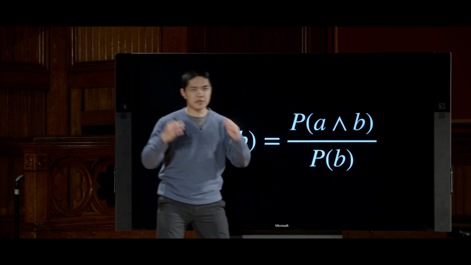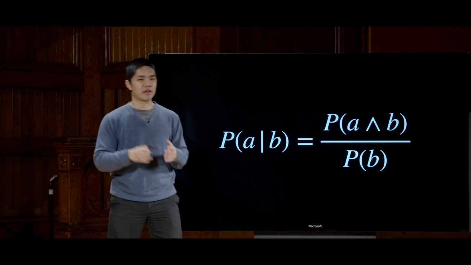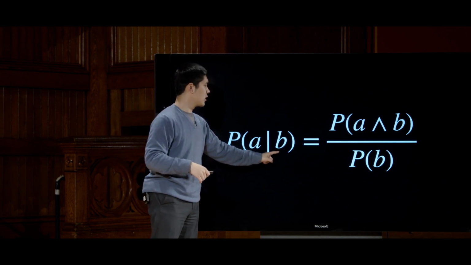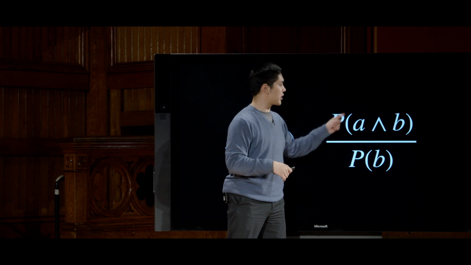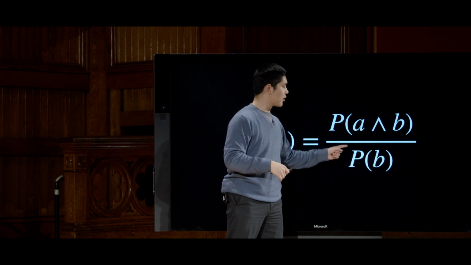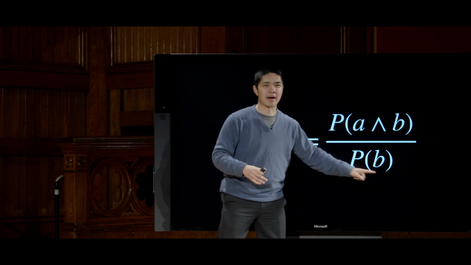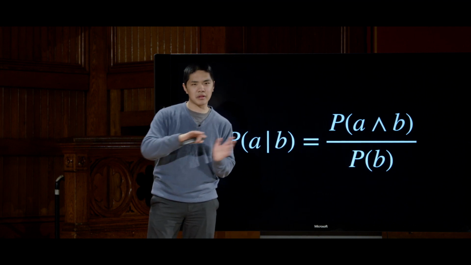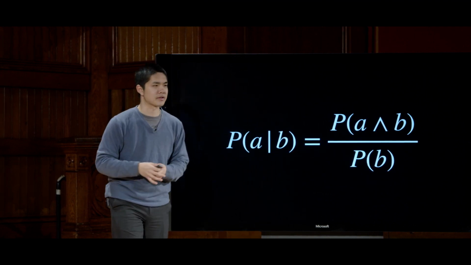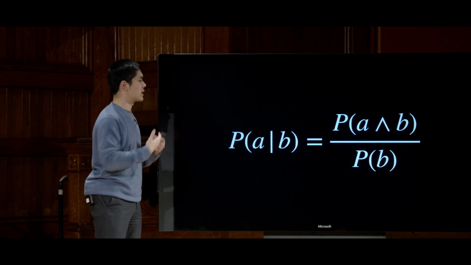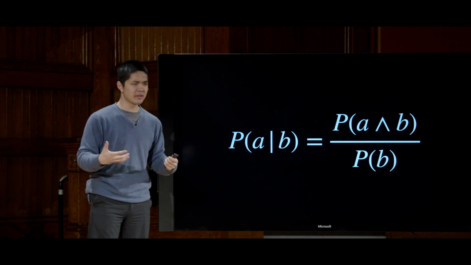is true. And the way to intuitively try to think about this is that if I want to know the probability that A is true, given that B is true, well, I want to consider all the ways they could both be true out of the only worlds that I care about are the worlds where B is already true. I can sort of ignore all the cases where B isn't true because those aren't relevant to my ultimate computation. They're not relevant to what it is that I want to get information about. So let's take a look at an example.